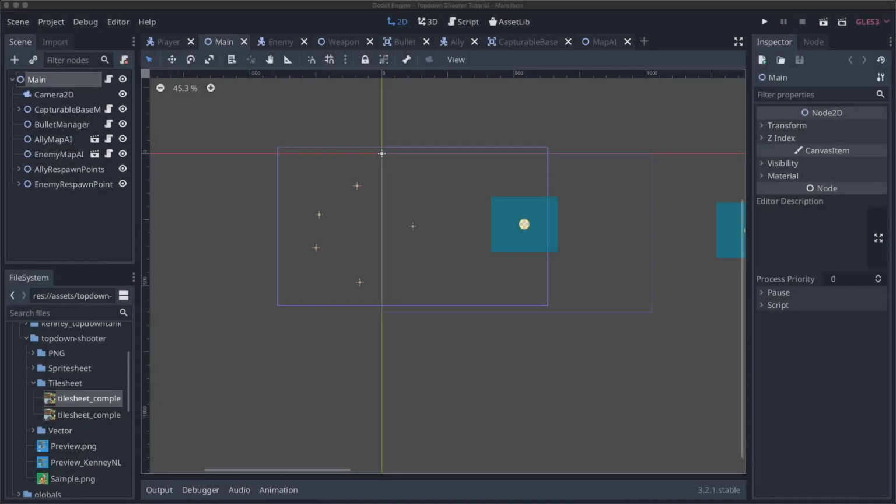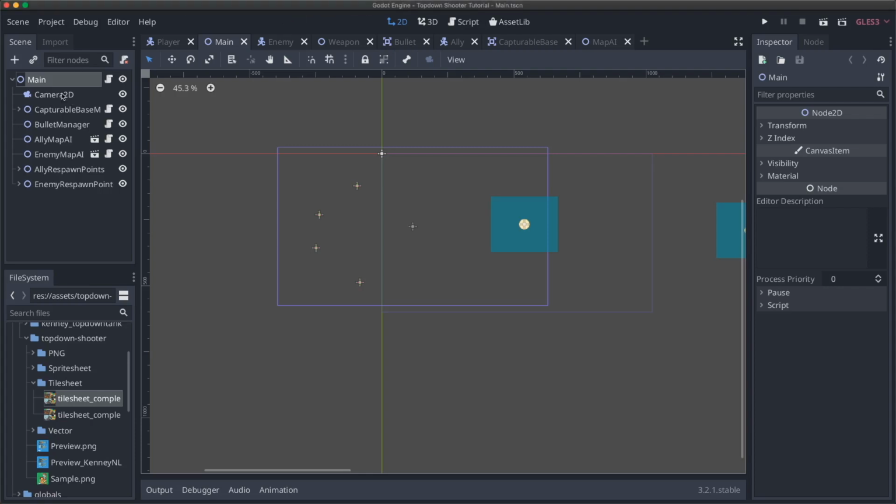As a note, as we get into this tutorial, I'm going to do my best to give you an overview of how to use a tile map in Godot so that if you've never used it before, you should feel comfortable to start using it in your game. But tile maps are a pretty complex subject. There's a lot of things that you can do with them and a lot of features that aren't easy to just cover right away. So it'll be good if you're still curious or feel like there's more you want to know to look at other tutorials or look online for more resources about how to use tile maps. That said, let's get started.